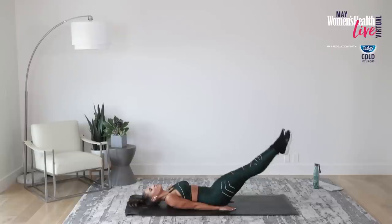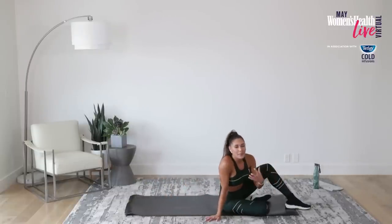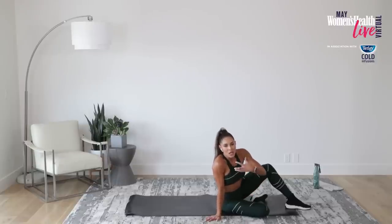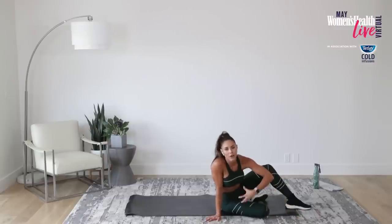Beautiful. Deep breaths, 5 seconds. Breathe, feel those muscles engage. The mind-muscle connection is real. Focus on your core, focus.